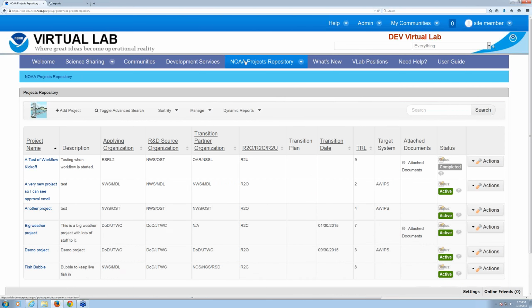I'm going to attempt to answer first, and then I'll let Mike jump in. I think there are the attachments. That's one, as you already mentioned, and a transition plan. And in the description box, I think you can include URLs, and you could include reference to a VLab community or something else in that description. Mike, is that true? I believe so. It's not something that I've actually tested, so I'd have to test it. But if not, that's something that can be implemented pretty easily in that field.